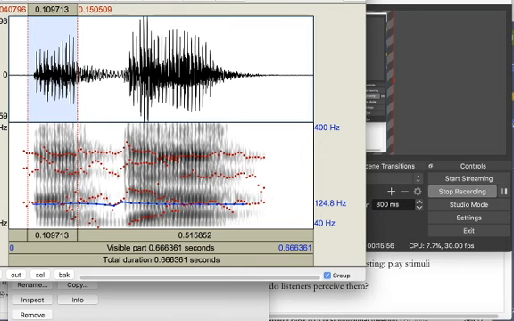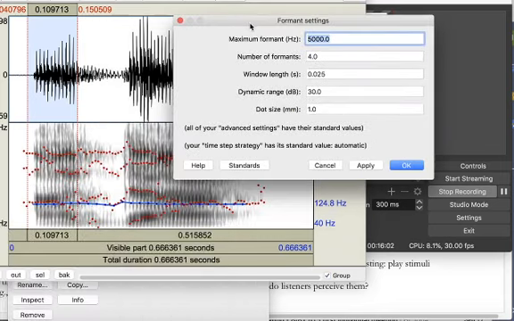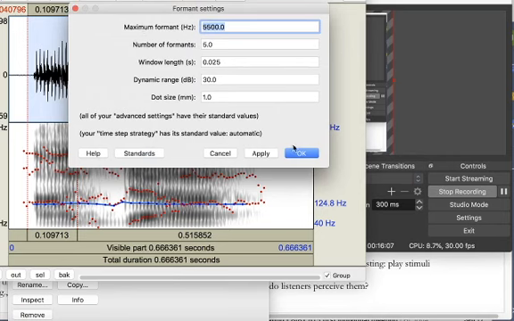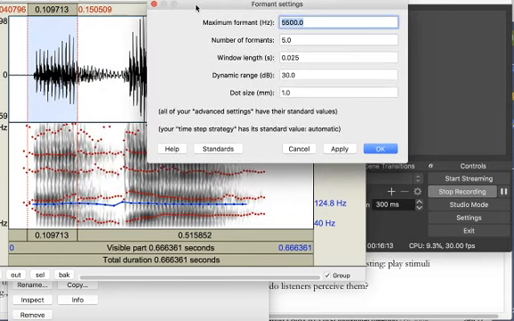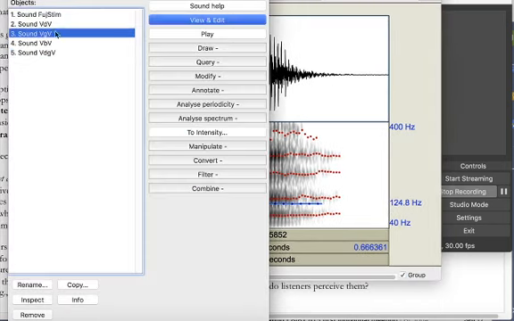We're getting bad formant measurements at the moment. I think that's because I was doing crazy things with the formant settings when I did my last video. I'm going to return this to standards. That means all the things that you normally start with in Praat. See how that does. That's certainly a little bit better. I'm going to try this. Even better. Okay. And then there's a little bit of echo in here, but it shouldn't be too bad. Let's compare this to the guh one.